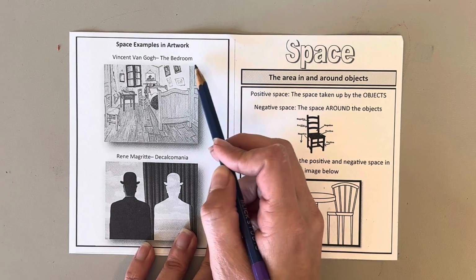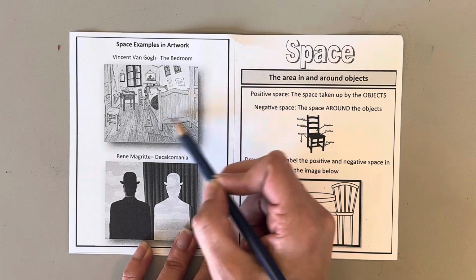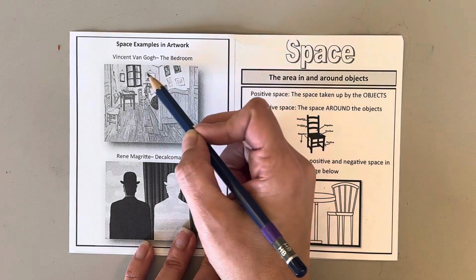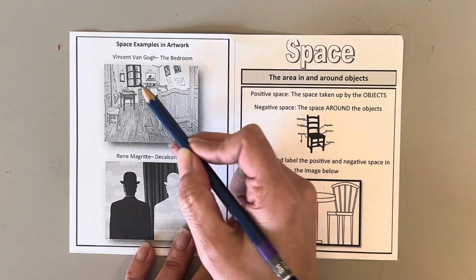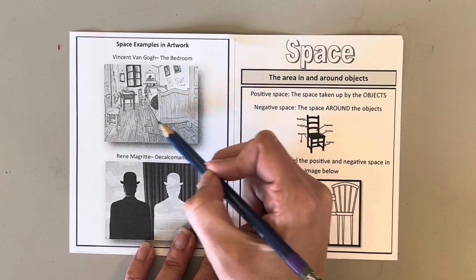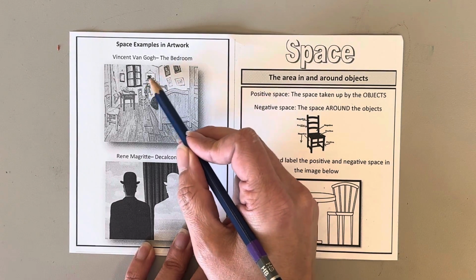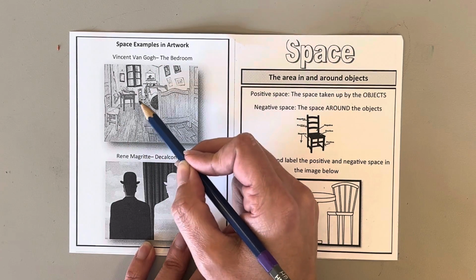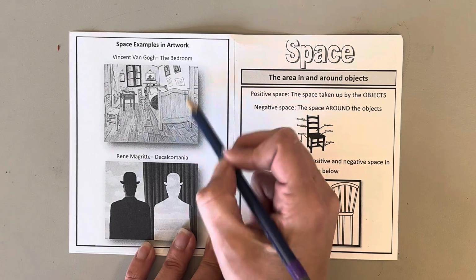It's called The Bedroom. Now, in this example, you can see that some things are closer to the viewer's perspective than others, and you can tell that by the way that we use perspective and space. In this image, you can see that the things that are closer are larger and the things that are farther away are smaller. And that tells us what we are closest to versus what's farthest away in this space.